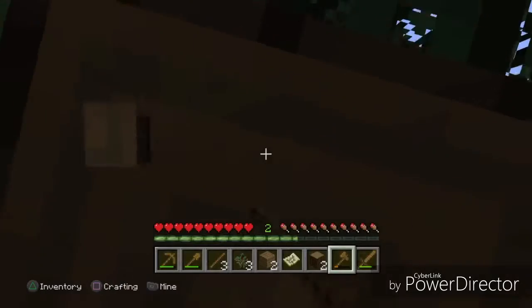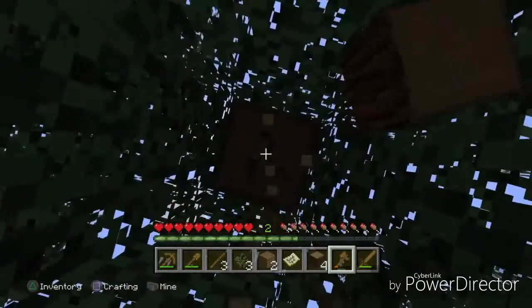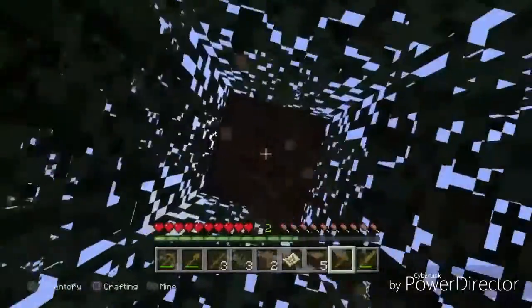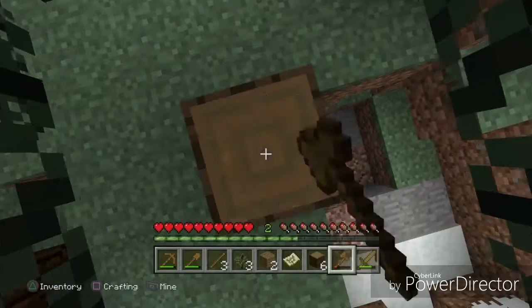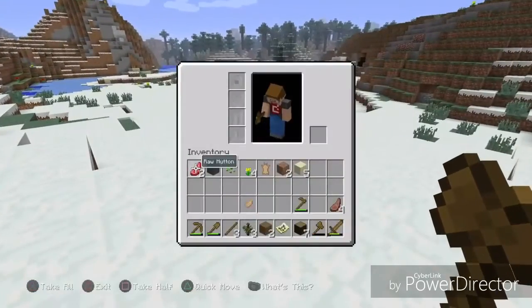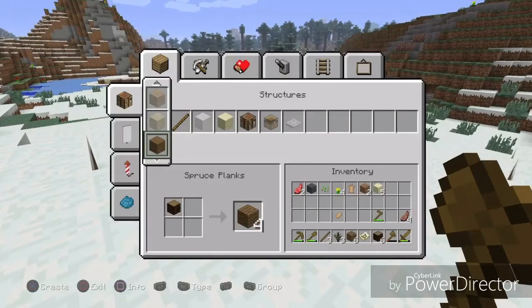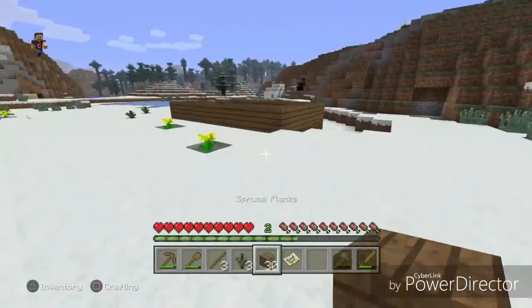Dang, get this wood, out of my way. I wish I lived where this guy lives. That'd be so fun. Let's go back. Let's make a door. Hope spiders don't come at night. That would suck.